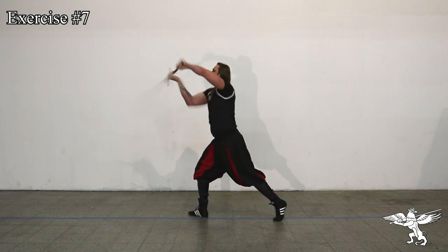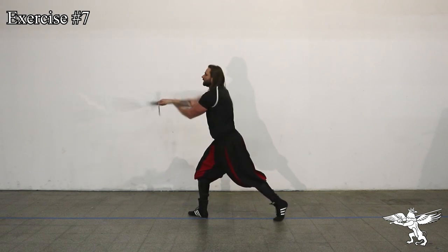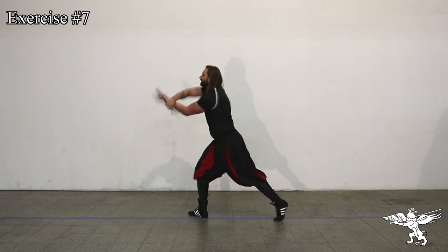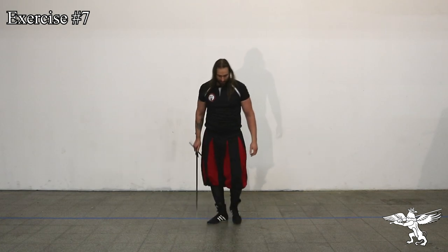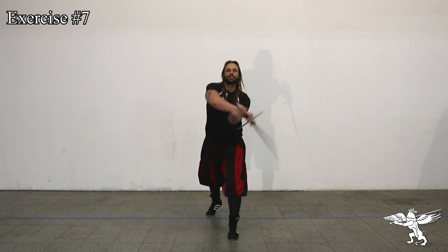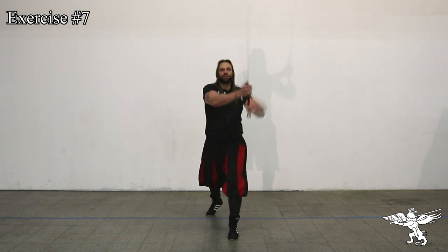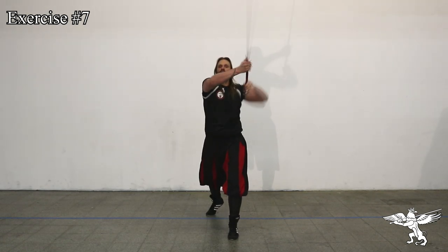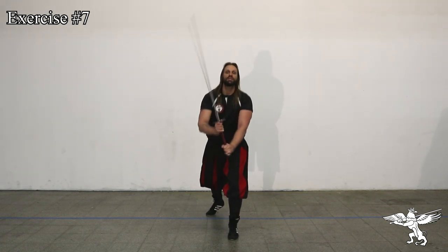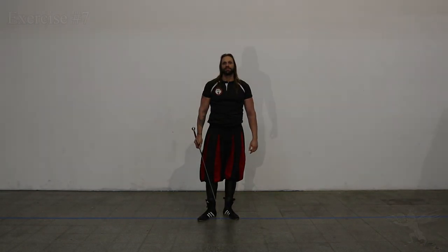And to the height of my head. And to the navel, back, and so on. Okay? One more time in front of you. Like this. It's like paddling. Here, and then we go up and down, up and down, and always keep it with reach, straight arms. That's very important. Okay, that's it.